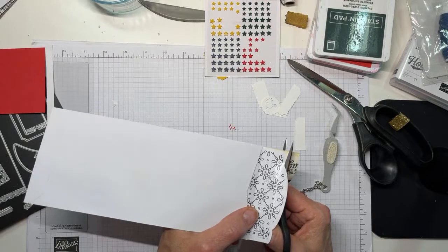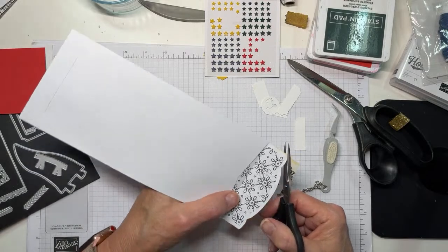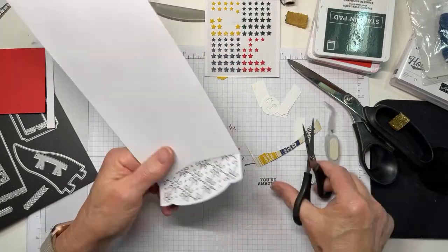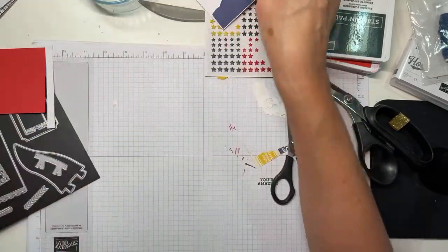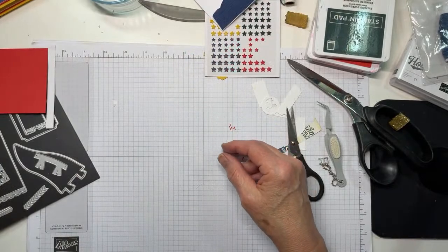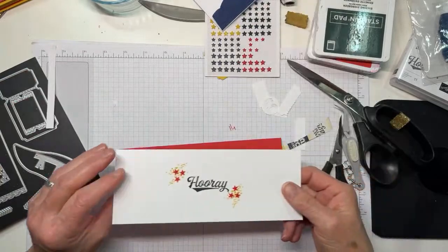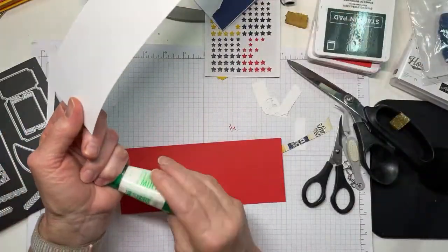Ooh, almost messed that up. Okay, so the envelope flap is done. We'll go ahead and adhere our pieces and parts to the inside. I'm sorry, Jean. You're welcome. It's a good little set.